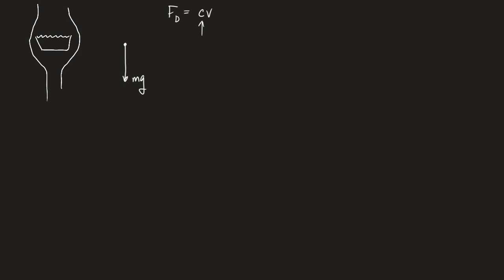Now, the drag force is against the direction of motion. So truthfully, I should put a minus sign here. But in a few minutes, you'll see why I don't like to, because the minus sign tells us the direction. And so I try to be careful about when I throw a minus sign in there. Drag is always against the direction of motion. But what that means is in my picture here, I'm just going to draw that as an upwards arrow and write CV. So nobody should ask me why I didn't make the CV negative. I used the arrow direction to indicate the direction of this force.